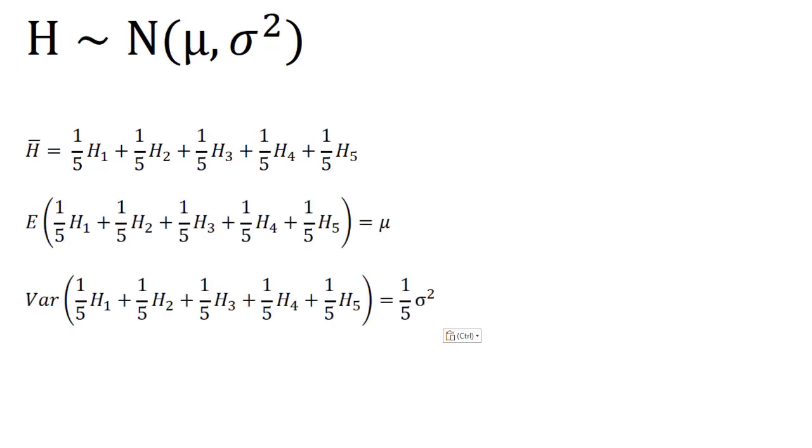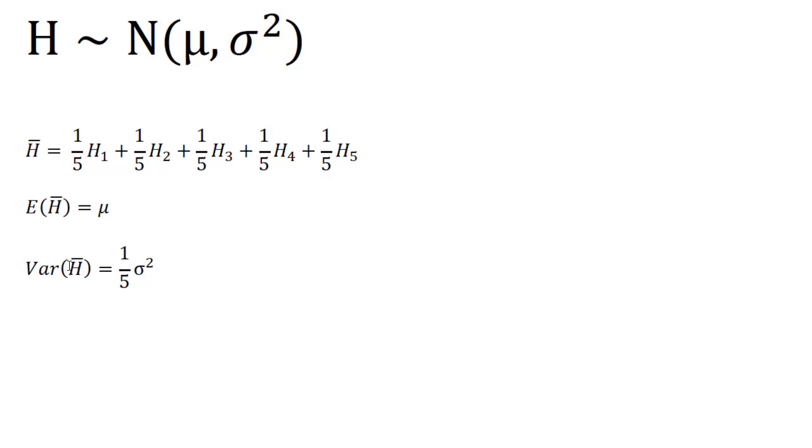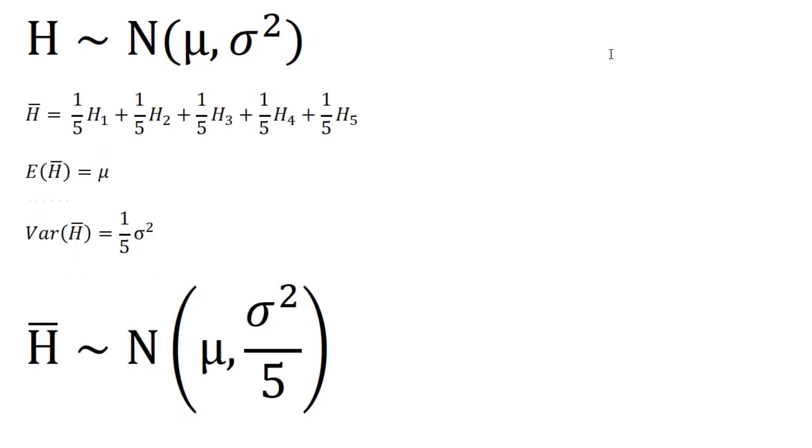Here's the working I did earlier, written out a little bit more clearly. And so if we have a population and we take a sample of size 5 and we average it, then we now know that this is how the sample mean is distributed. And this is the central limit theorem. Obviously it doesn't have to be a 5. I could put an n in there. It would have been all the same work. So this is, for a sample of size n, how the sample mean is distributed.